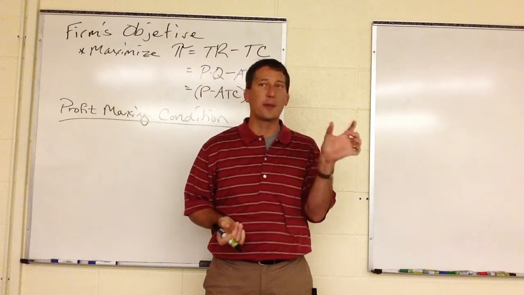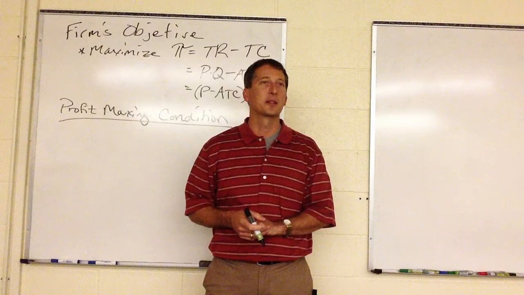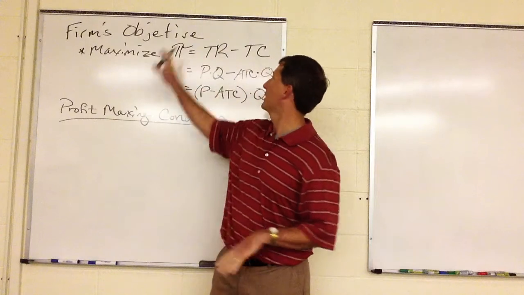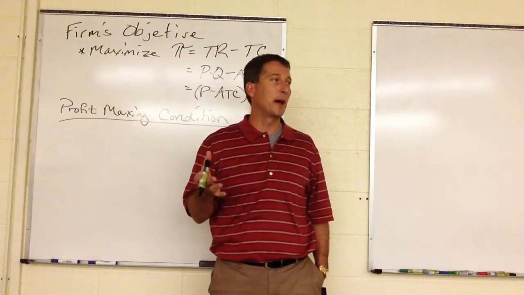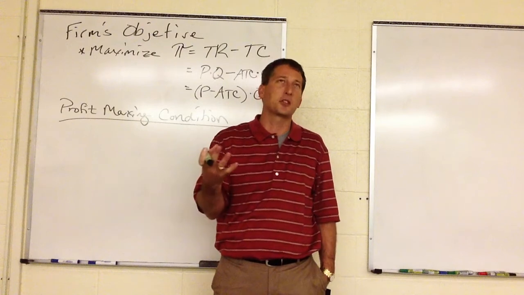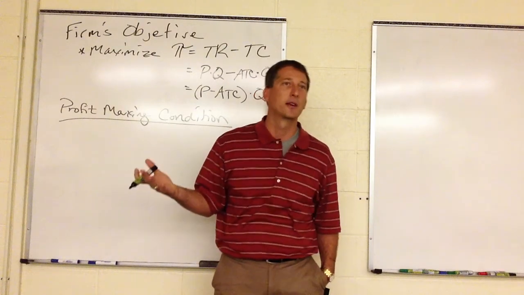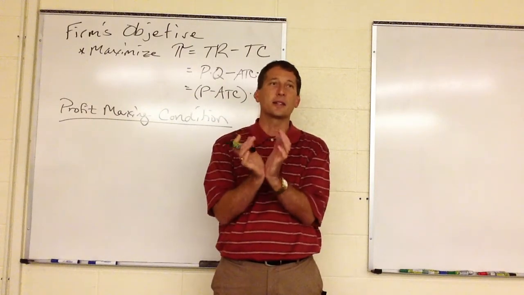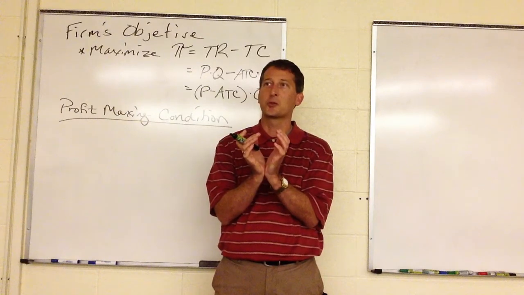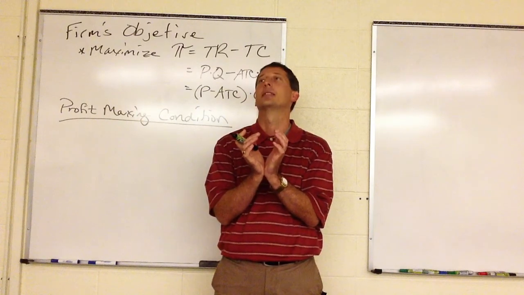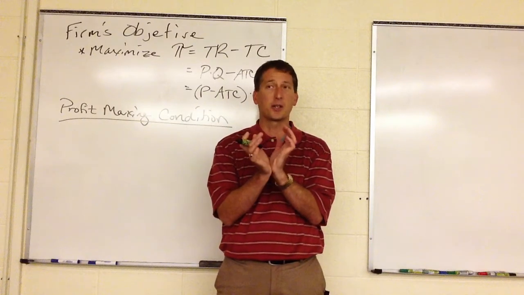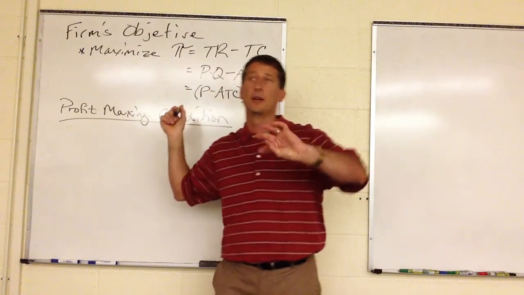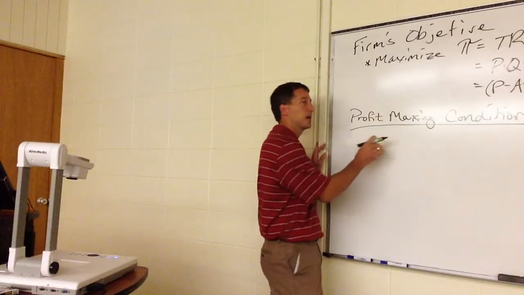There was kind of a mathematical thing that we did, similar to the marginal rate of substitution equal to the price ratio, but it dealt with the profit equation. How did we know that we couldn't do better at a particular quantity? If we were potentially producing 100 units, how could I be assured that 100 units was the profit maximizing quantity? What needed to be true at that quantity? Good. Marginal benefit equals marginal cost, or in particular, the benefit is the revenue. So marginal revenue equals marginal cost.